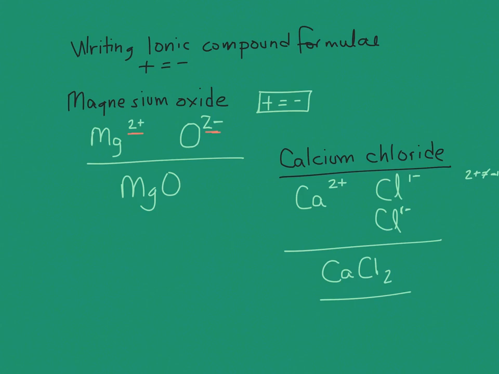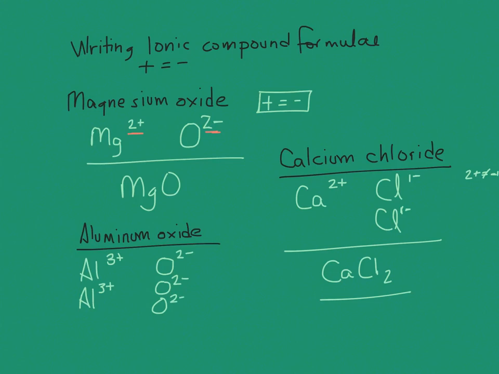We'll try one more that's a little more complicated. And let's do aluminum oxide. Okay, aluminum oxide, if you quickly looked at aluminum, aluminum is 3 plus, oxide is 2 minus. Those don't equal, so I need at least another oxide because I need 3, but now I have 4. And so if I go over to the aluminum, I need at least another aluminum, so I have to add another aluminum. So now I've got 3 plus. Oh, now I've got 6 on that side.